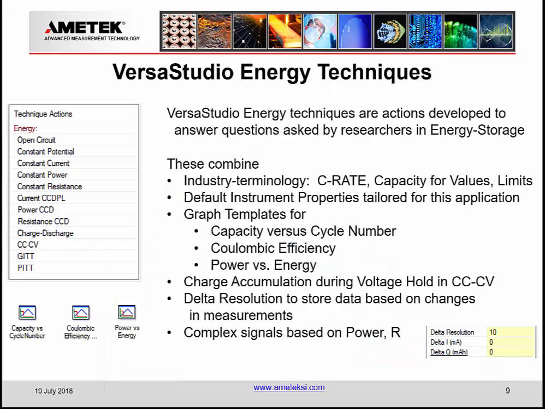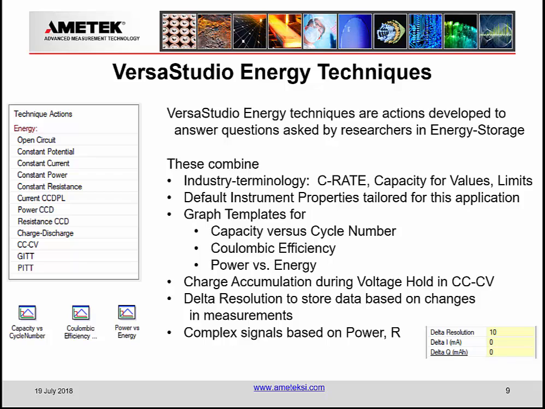Some very specific energy actions within VersaStudio are designed to help with energy storage techniques. This combines energy specific terminology like C rate and capacity values for limits. The default instrument properties are tailored for slow scan experiments and for these kinds of higher currents that are often associated with the charge-discharge steps.